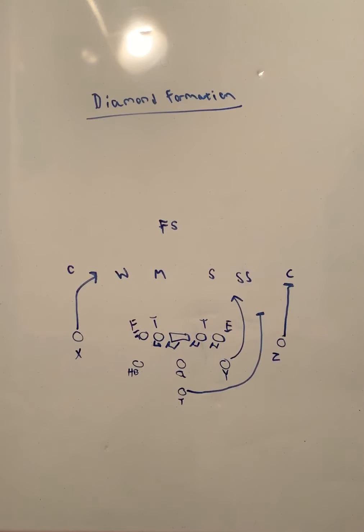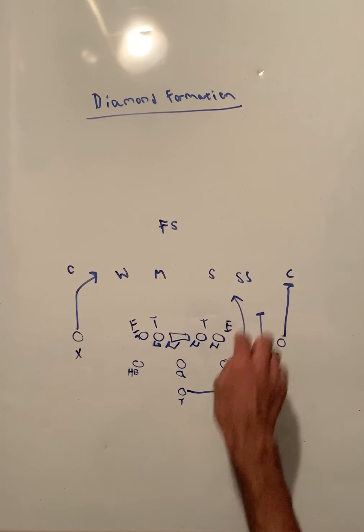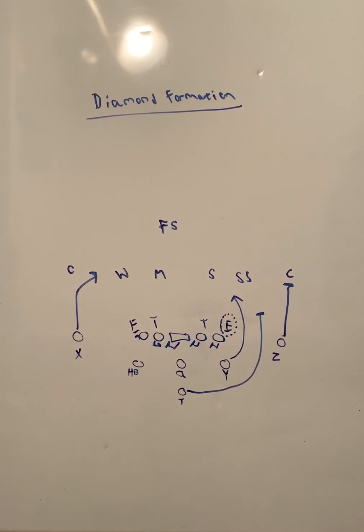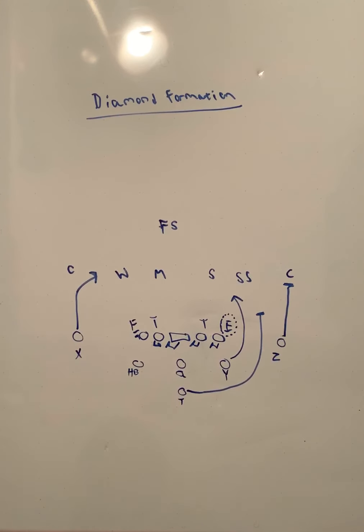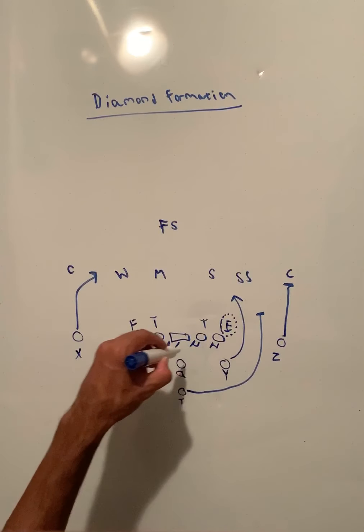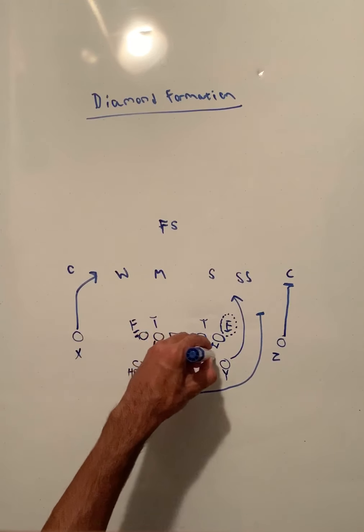What he's going to do, the quarterback, he is going to read the play side end. Play side means the way the play is going, so that's going to be to the right. I'll explain. So he's going to read this end right here. We're going to circle him, and this end is going to basically determine what we do on this play, whether we give the ball to a running back, whether the quarterback keeps the ball and he runs, or whether he passes. So what's going to happen is the quarterback is going to read the play side end, this guy right here, this edge, and if the end pinches in, if he comes inside, the quarterback's going to give the ball, and this halfback, he's going to be running across, okay?